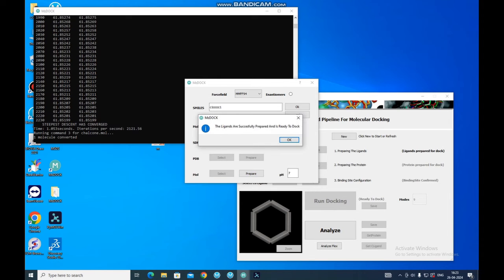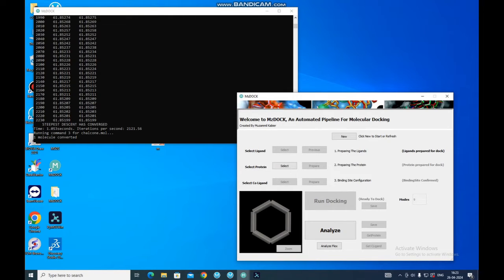So can you see that in the output file it will generate the energy minimization. So finally again a command box came with a comment: the ligands are successfully prepared and ready to dock. You can go for the confirmation by clicking the option OK. So once you made that option, you see here already the first step is over, because you can see it is visible as thick letters. So you can see that the first step is over.